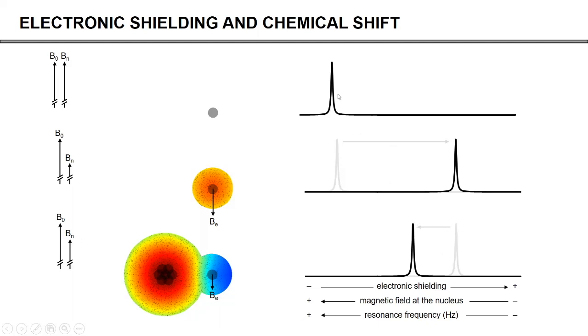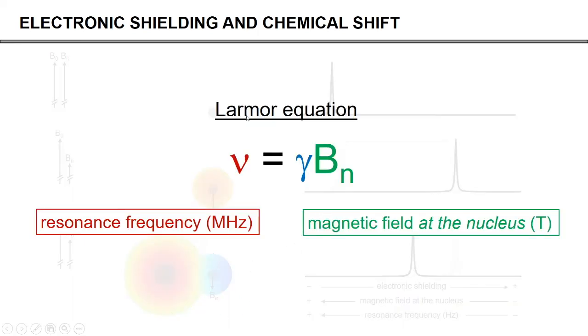And so you can see that the exact position of the resonance frequency is extremely sensitive to the chemical environment of the proton, and this gives a lot of chemical information. The NMR spectrum, the frequency, gives you a lot of information about the chemical environment of a given nucleus. So the way the Larmor equation should be read is that the frequency that you observe is proportional to a constant times the magnetic field at the nucleus. That is of course primarily B0, but there is a little bit of a shielding effect in there as well.